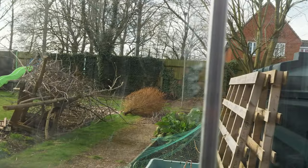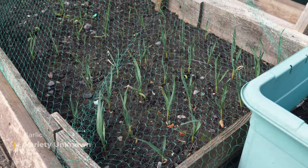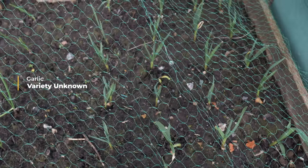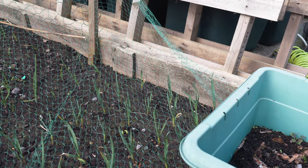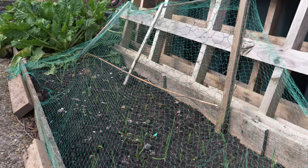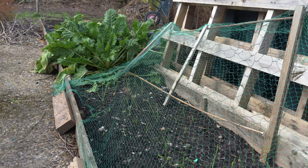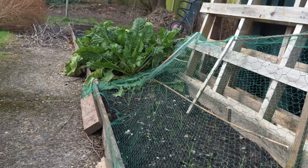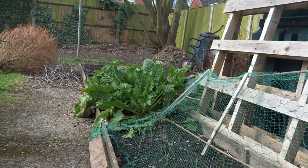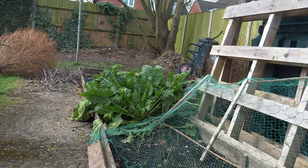I'm just going to quickly take you outside and show you the garlic and onions. The garlic is doing pretty well at the moment — really pleased with the germination rate and they're looking good, so hopefully we'll have another good stock of garlic for winter later in the year. The red onions are doing fairly well as well, and I'm hoping to get a batch of white onions in for this season. I'll be digging up the old spinach, as I've had a number of cut-and-grow-again spinach plants that have done really well over winter, but I really want to get fresh plants out for this season.